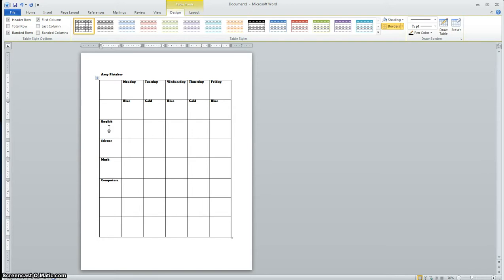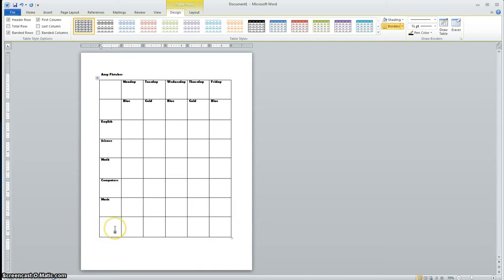You might have music, you might have PE, or you might have some other class. We're going to leave this last one empty in case you have another class or something else that you want to add there. We won't need to add lunch or recess, but you might have some other activity that you do during the day, so we'll just leave that one empty there for you, so you can have another row there.